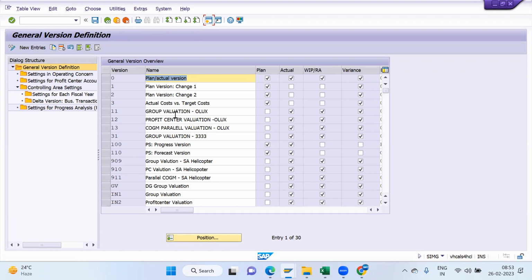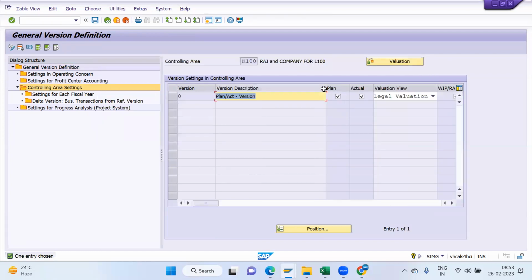Broadly, this is the process: planning and actual. Initially we will do plan, and during the process comes actual. At month end we need to compare with the standard. If there are any deviations, we need to analyze and give the report, irrespective of components. For this functionality to work, we need to tick the box of this version 0 standard, like plan actual, WAP, variance. This needs to be assigned to our controlling area setup.